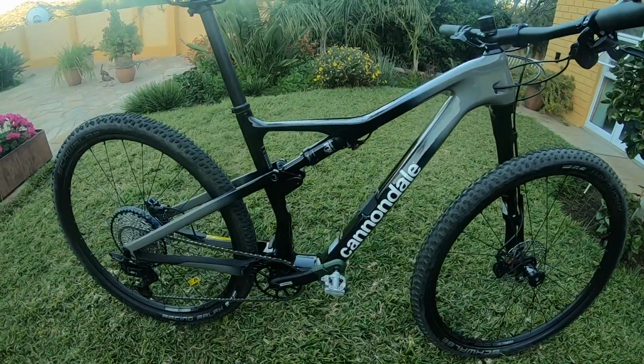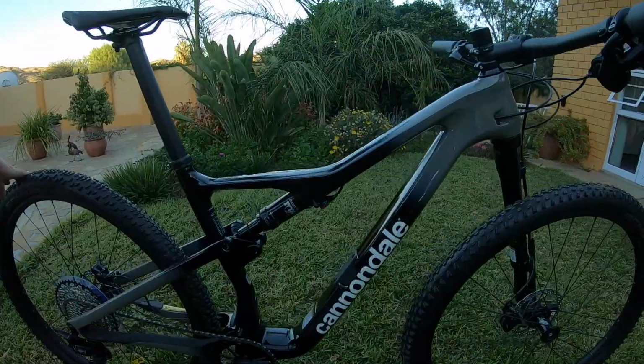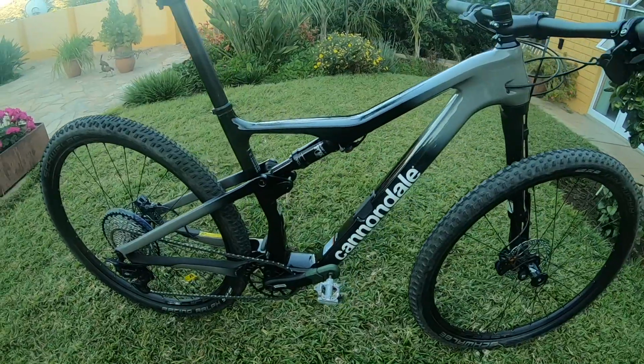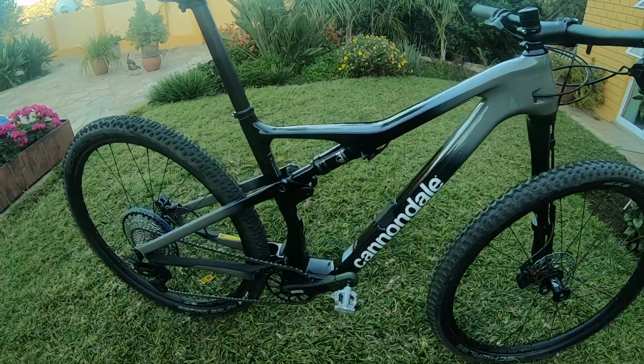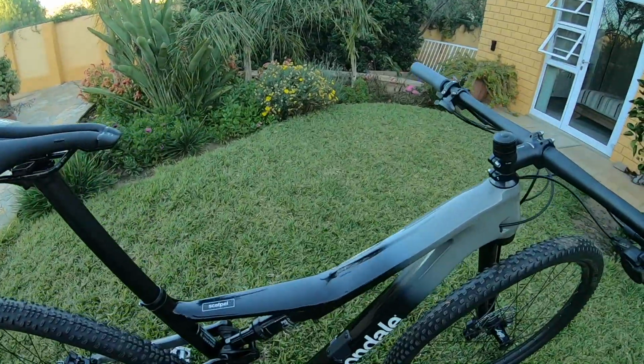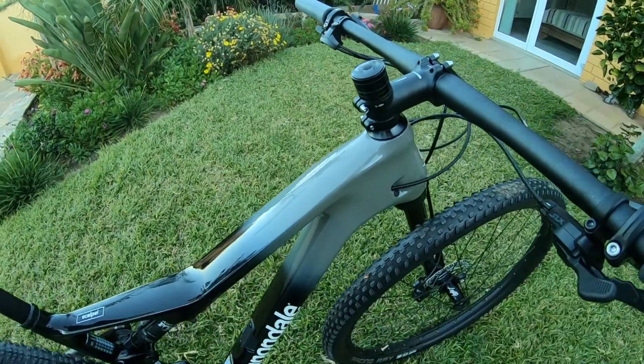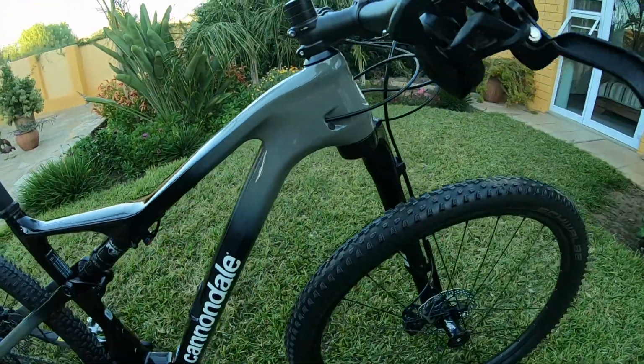Right, so here we have it, the new Cannondale Scalpel SI, the Carbon 3 that I've got here, as you would get it out of the box. Thanks to Money's Bike Maker for letting me have it for the day and give it a quick rundown and show it to you guys. The Carbon 3 is the one that comes with the grey and black finishes. Also, this is not the high modulus frame, so not the light carbon fiber frame.